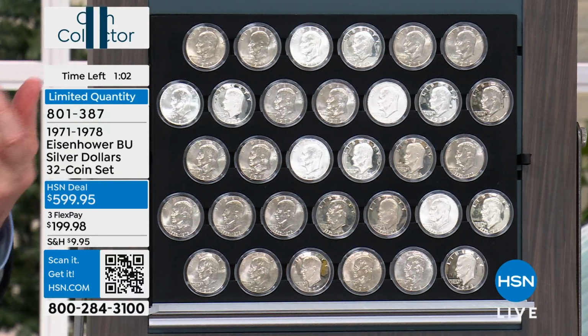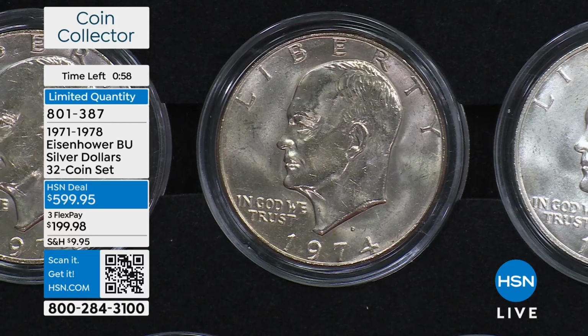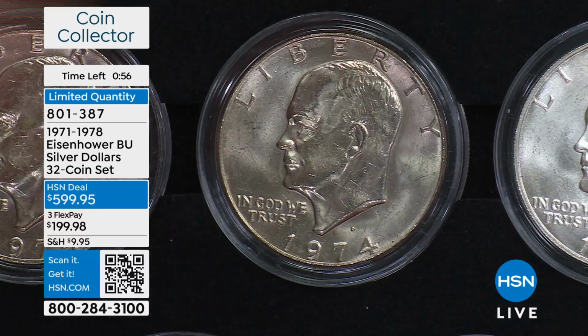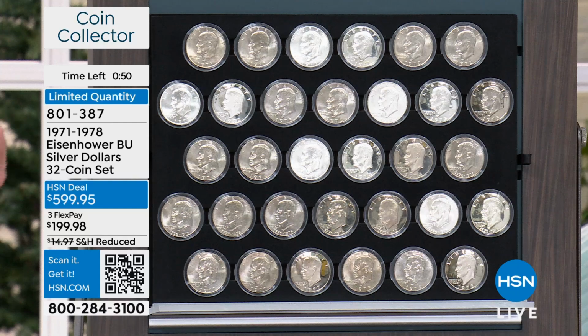Final minute on this, because we don't have a lot of them. I think we're down to 4 dozen, maybe 3.5 dozen. And as we get down, I know there's a lot of things to understand. The 10 silver coins, the fact that it's absolutely complete. There's 8 bicentennials, 50 left that are in there. Now we're down to 50, and now people are starting to fire in. You understand there's only 4 dozen of these left.